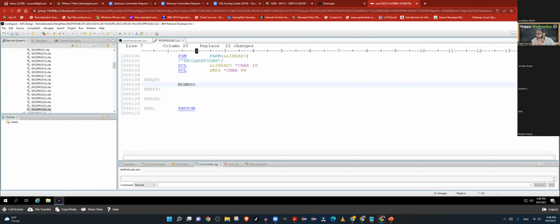First of all, I'm creating a global monitor message. CPF0000 can catch any and all kinds of errors. So I'm saying if any generalized error occurs, I want to execute the command to go to the error routine.